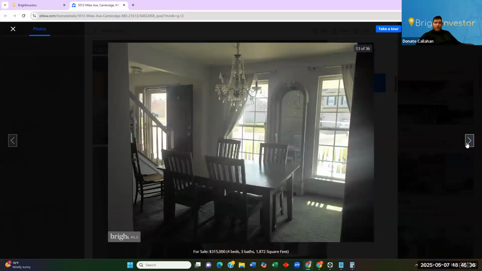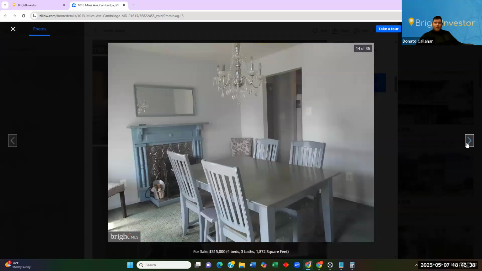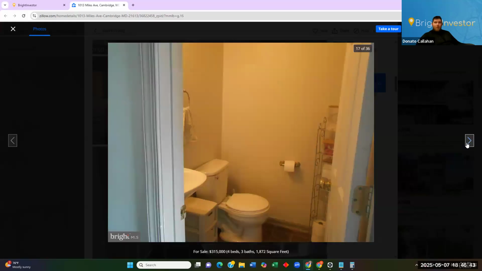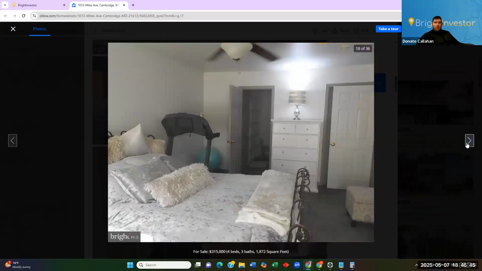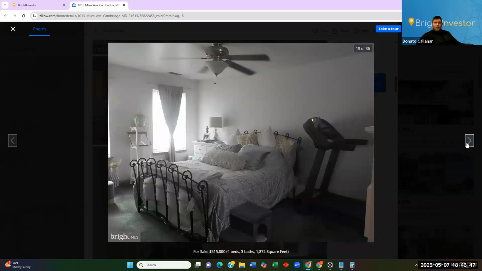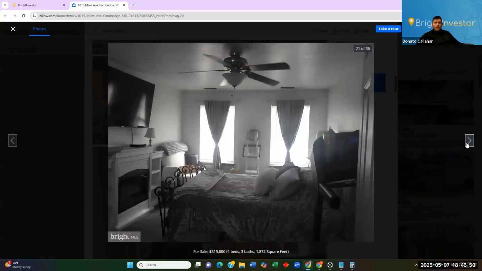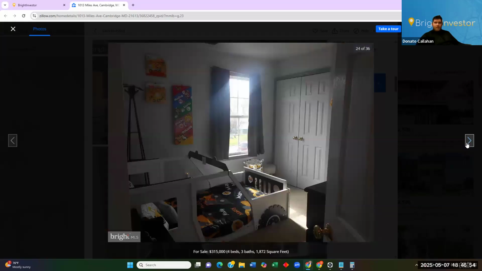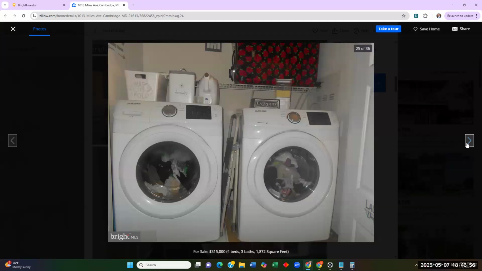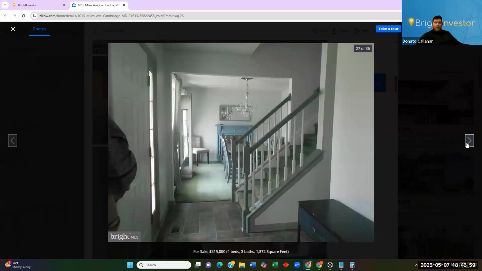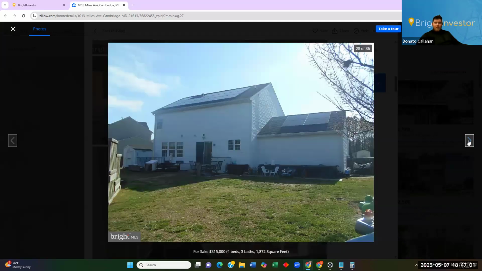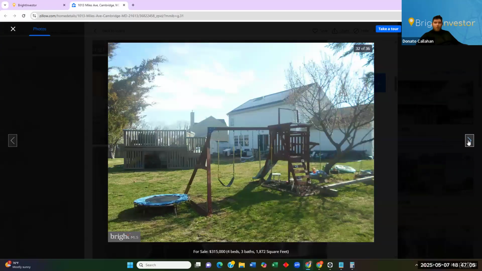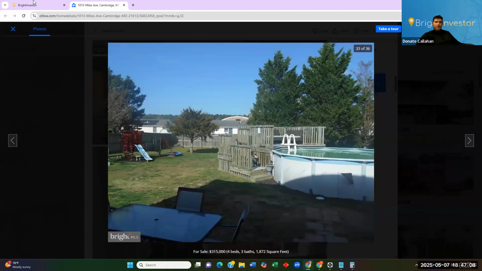It has great bones though. This would be great for a renovation. You can tell right here, it has all the structurals you need to make this a really nice home. Yeah, it just needs to be updated. That's a choice. Okay, you've got the kids' rooms. But keep, solar panels, huge backyard with the pool. Great for a family. Absolutely.